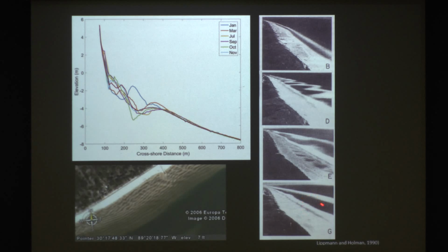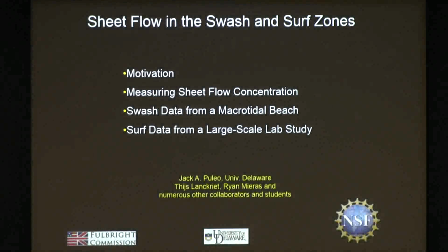I was remarking to Nathaniel that he has this same picture in his office. These are time exposure images. They give you some idea of where the sandbar might be located. In some instances, it's fairly linear and close to shore. Other times, it does really cool wiggly things. Other times, it's fairly linear and it moves offshore. And there are even other environments where you have lots and lots of sandbars. Nathaniel probably knows where that is. We used to go fishing out there.